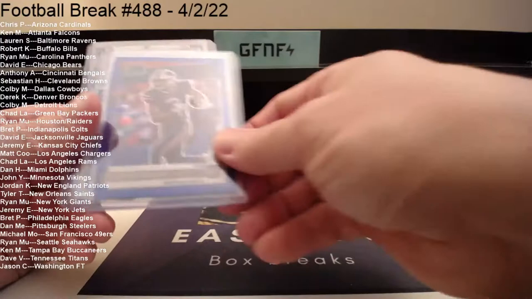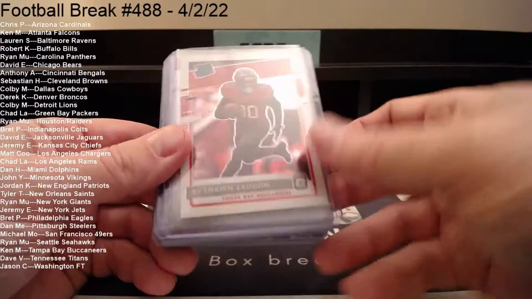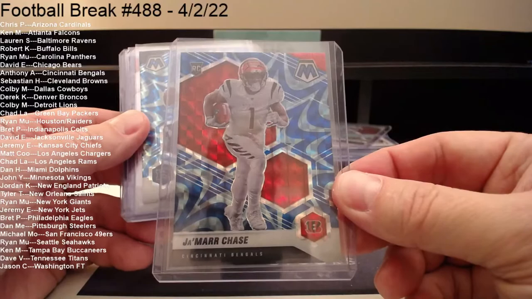Our rookie variants out of 2020 Optic is Joshua Kelly. Elite Series rookies, Jonathan Taylor for the Colts. DeAndre Swift rookies insert for Detroit. Keyshawn Vaughn, that's also out of Optic Silver. Kyle Pitts, NFL debut for Atlanta. This is probably one of the better hits too. Jamar Chase, this is the base Jamar Chase. Blue Reactive to Cincy and Anthony. Another Blue Reactive, Dak Prescott to Dallas.